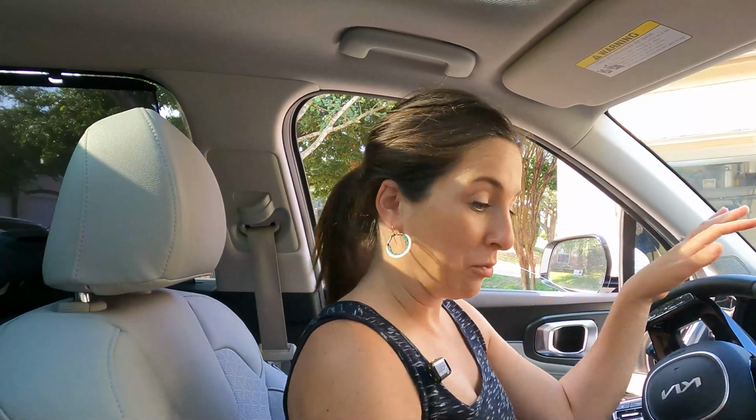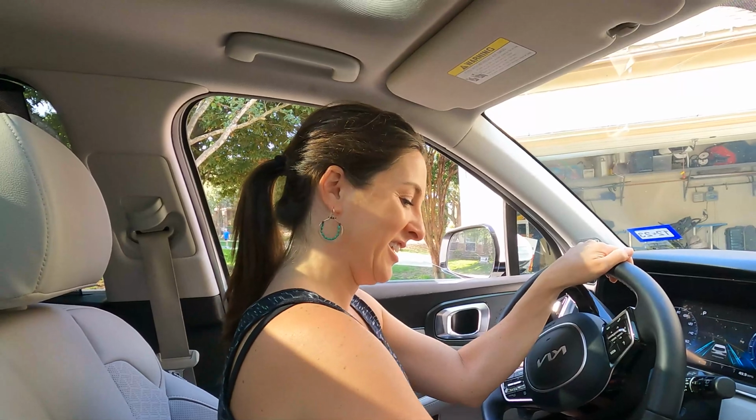And what would you advise someone to think about carefully before purchasing this car? Just make sure you drive it all around, put it in reverse. The one thing that drives me crazy about this car that I really do not like is every single time I put it in reverse, it makes a pretty loud beeping alerting noise, and there's no way to turn it off or reduce the volume. So I'll just do it so you can hear real quick. I don't know if you can hear that. Yes. It's pretty relentless, so just make sure that doesn't bother you, because to me it drives me crazy.